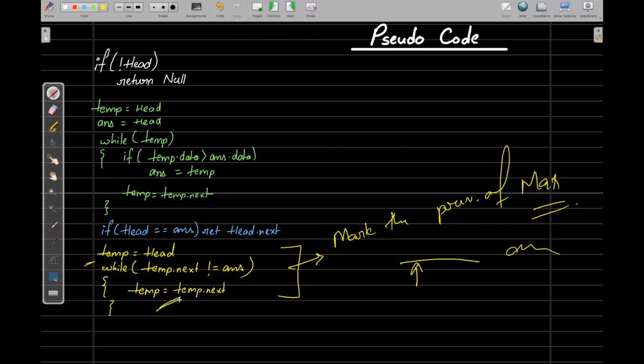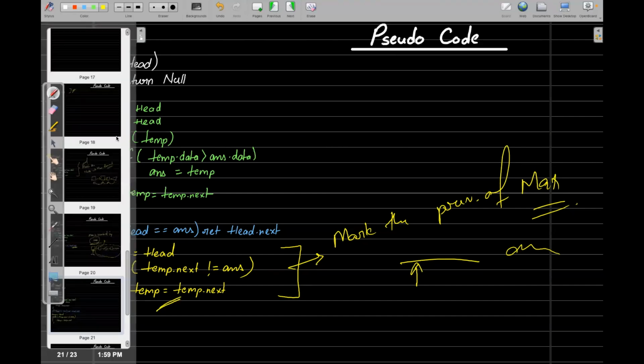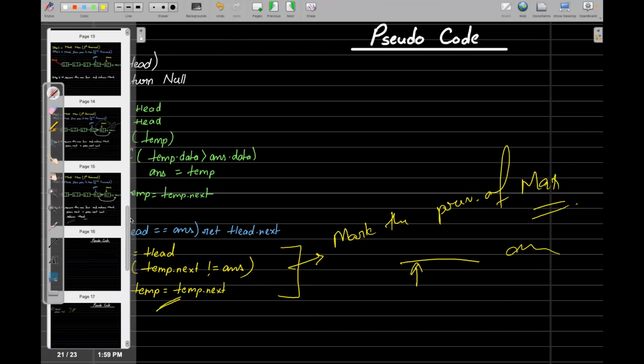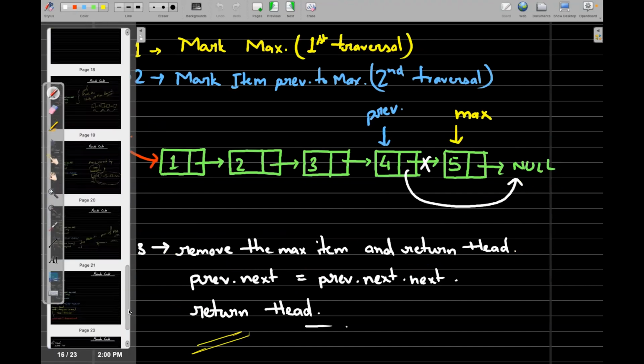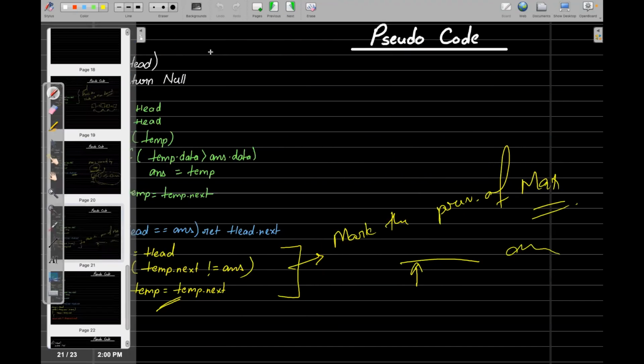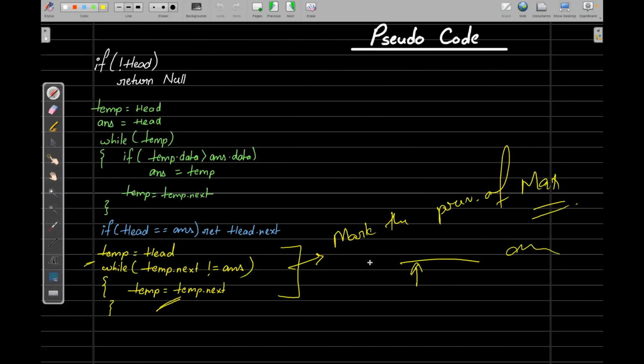If it is previous, then it will stop. As we saw on this page, previous and max, that's how it was happening. So that's how we will have our answer marked to the previous node of the max. So this loop will help in that.